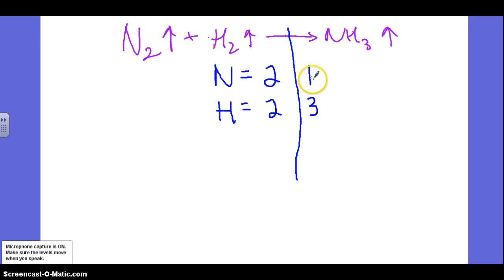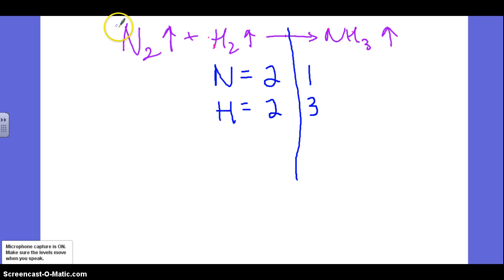Balancing makes both sides of the reaction have the same amount of each atom, and the only thing we can do is add coefficients to each chemical. Remember from math class, a coefficient is a big number in front. It's the number in front of something, maybe in a parentheses or whatever, but in chemistry, a coefficient is a number in front of a compound.